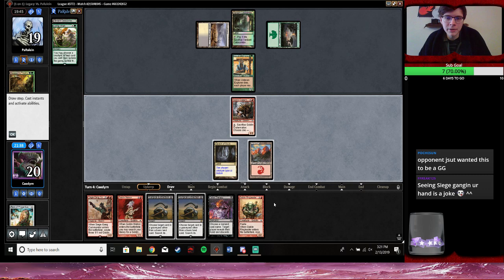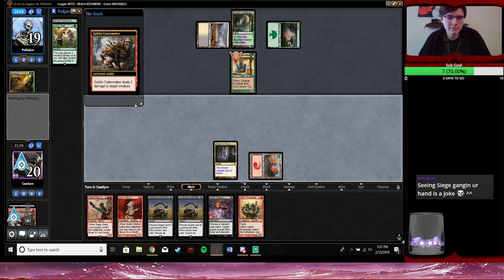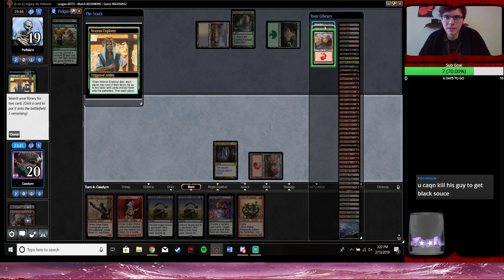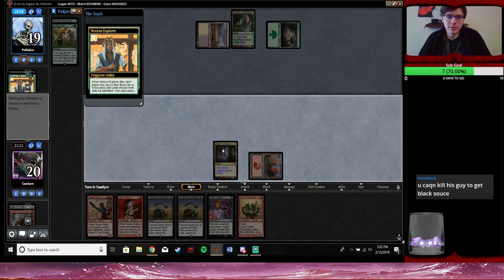Black Source. Fuck me. Do I just Crater Maker their dude? What are they looking for? Town. Alright, I'm just gonna kill a dude and play my matron. No, I can't get a black source. I don't play basic swamp. It only gets basics, that's why it's abusable. So matron for war chief, probably.